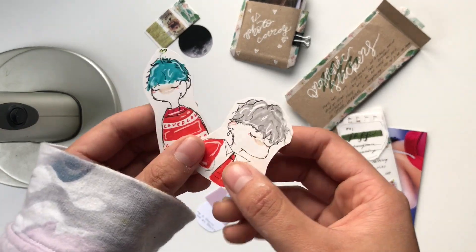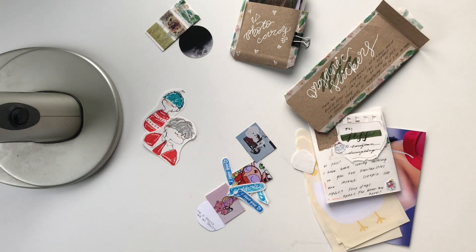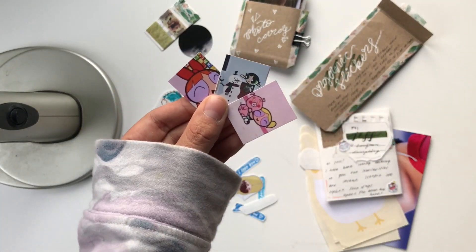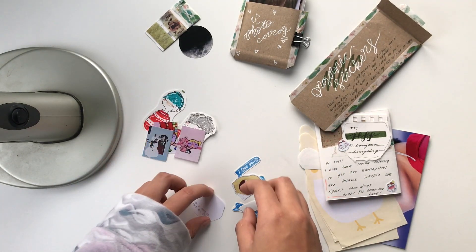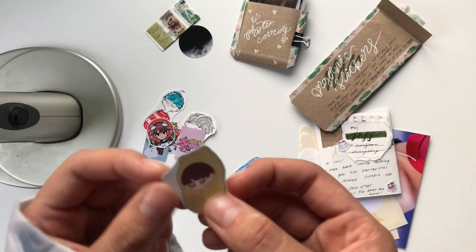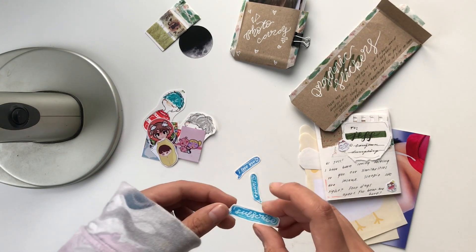We're gonna go through all of them. Here are two little cute doodles of Taehyun and Yoongi — that's actually adorable, like the most adorable thing I've ever seen in my life. Here's some Powerpuff Girls picture snippets — that's adorable, I never watched Powerpuff Girls when I was younger but I can appreciate them. Here's a cute little Jungkook, and then here's a cute little cut-out — I think it's Yoongi, I'm not certain.